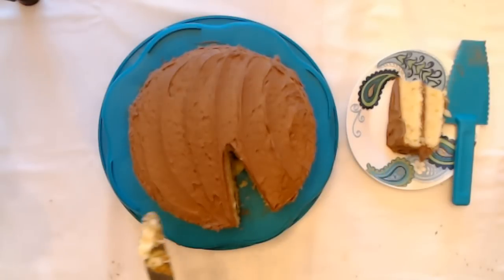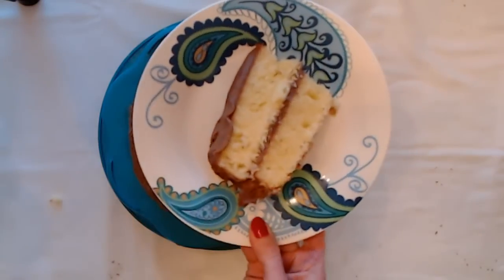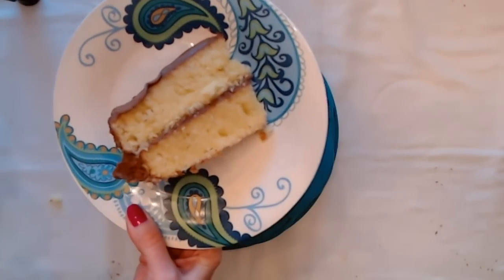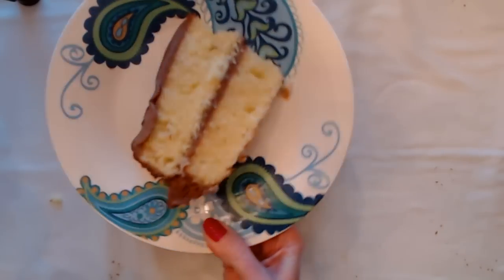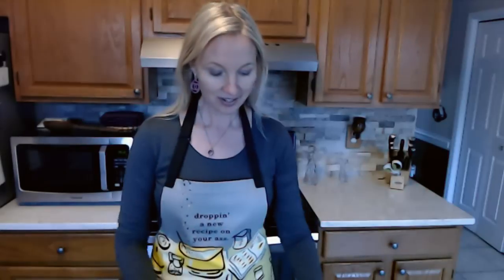That's pretty. That's so pretty. Looky there. It even looks better than the cake at the K&W. Well, let's see how it tastes. All right, we are ready to try this yellow cake with chocolate frosting.